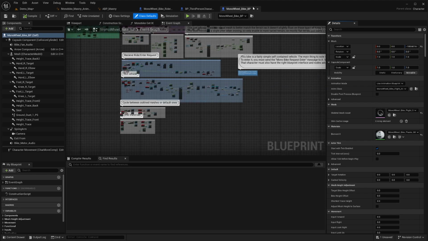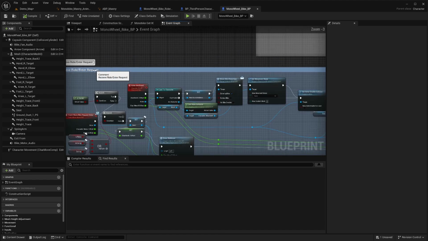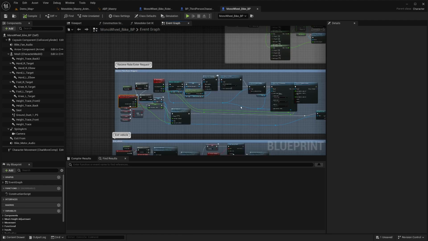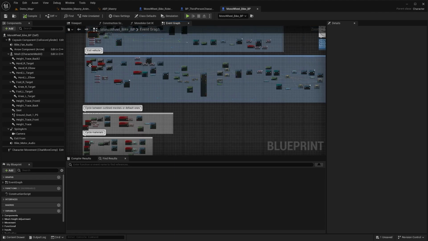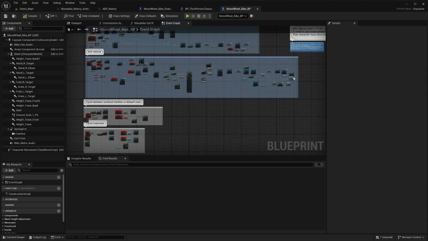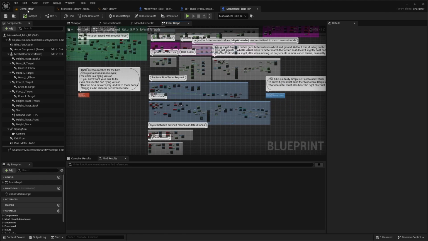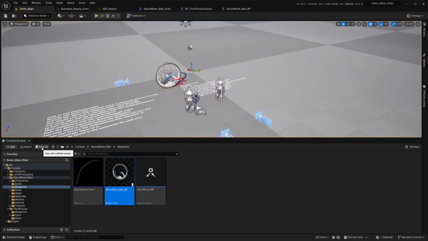But if you do need to make custom modifications there, open the Monowheel bike itself and go to this blue area. Here we've got some info for you, but up top we've got the receive the ride enter request. This is basically that message that you were sending on your character, and here's what it would be doing based on that. Here you have the exiting vehicle side, which is when you tap to exit, and that's what it'll be trying to do there. So this is where you'd want to go and modify stuff if needed, if you have your own custom unique pawn or such class.